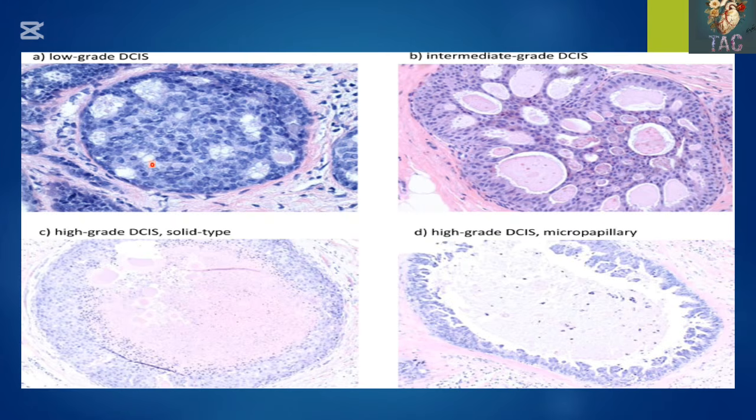Also in this slide, this is the ductal carcinoma in situ with the low grade, early stages. Here you can see the intermediate grade, the ductal carcinoma in situ, and here you can see the high grade, which is the solid type, in which the lumen contains a large number of the secretory products. And also in this is the micropapillary. You can appreciate the micropapillary pattern of the ductal carcinoma over here. So these are the different stages of the ductal carcinoma in situ.